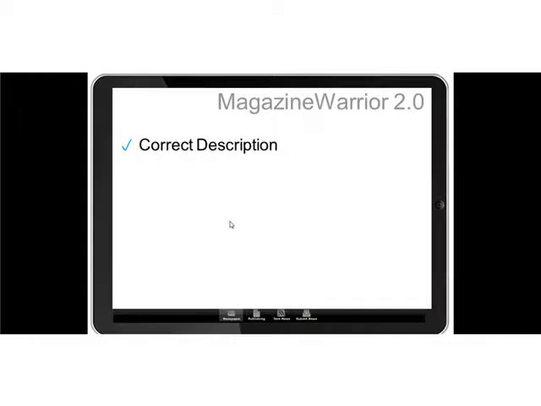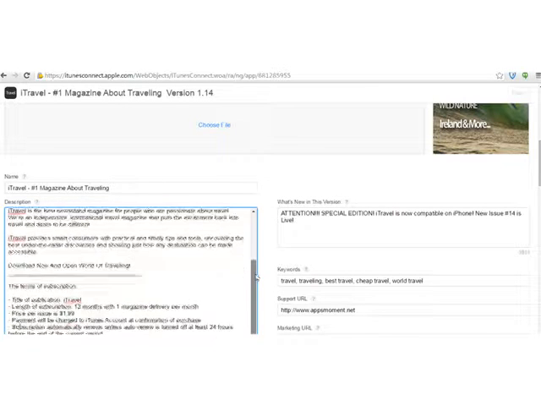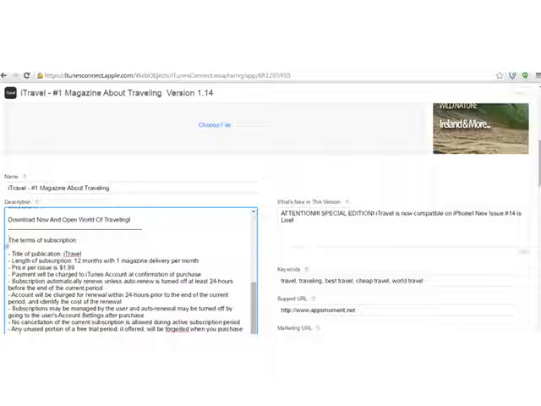And the first thing that is very important is to write a correct description. Apple requires you to write down in the description terms and conditions. For example, let's go back and you can see that I'm putting here the terms and conditions. So you need to do this: copy this information.